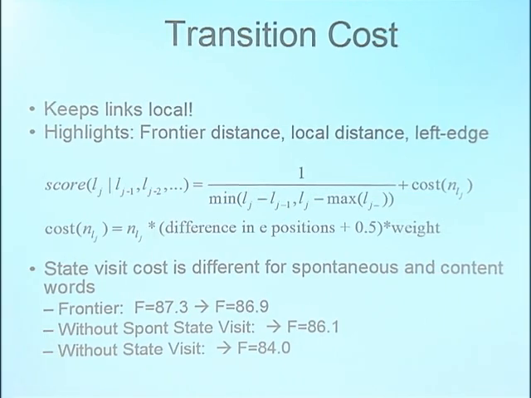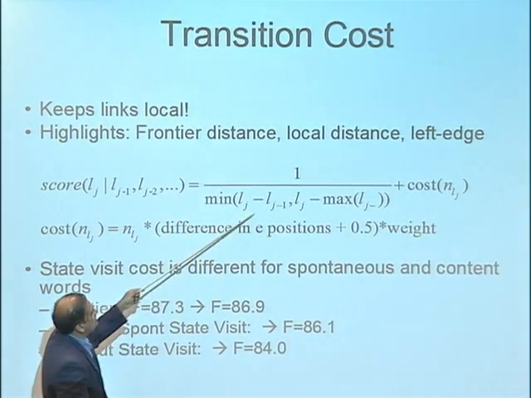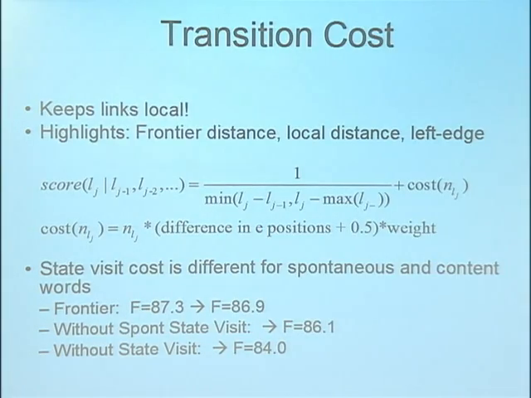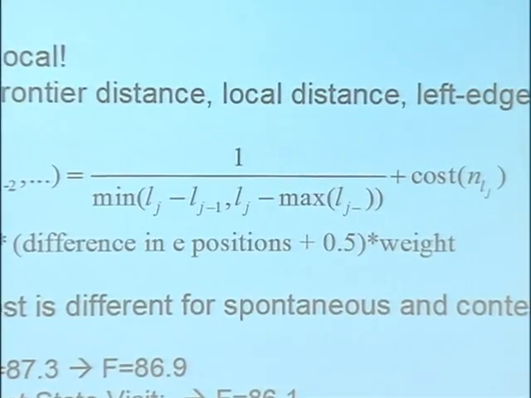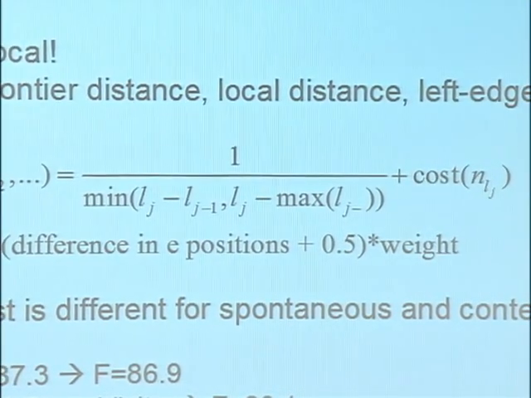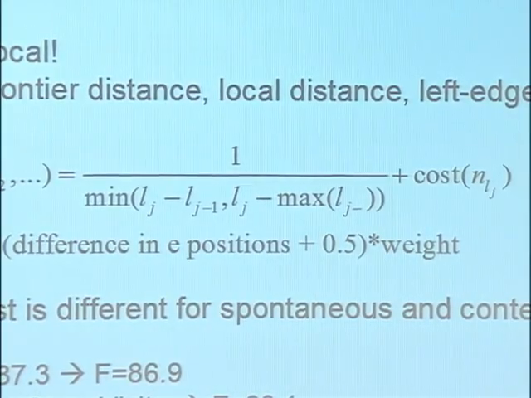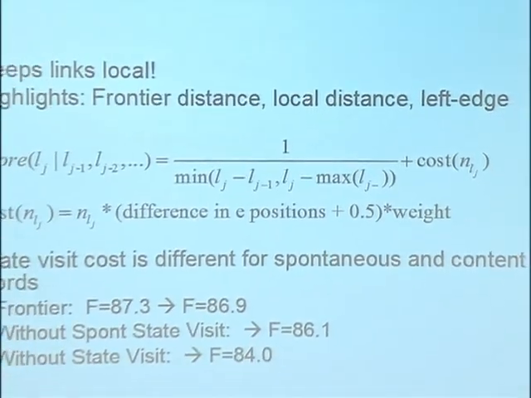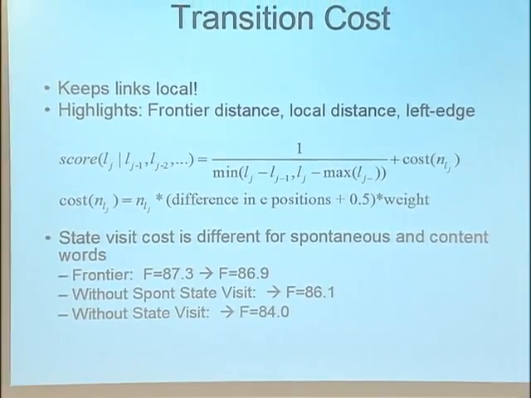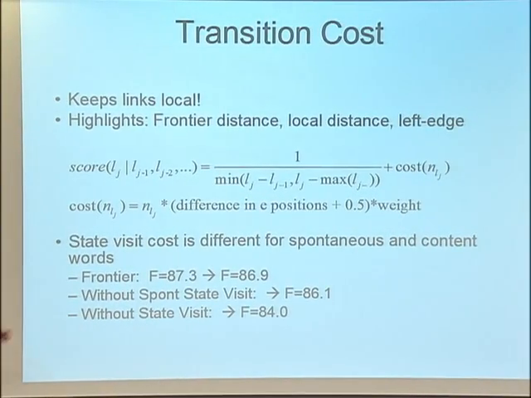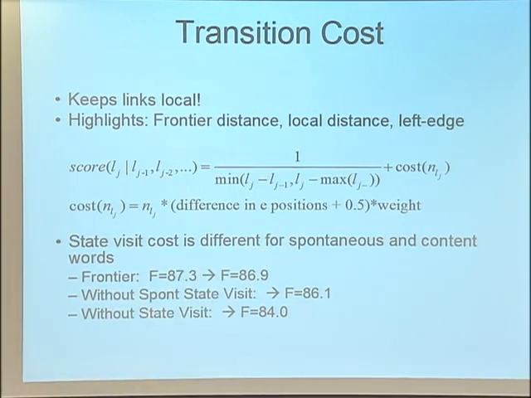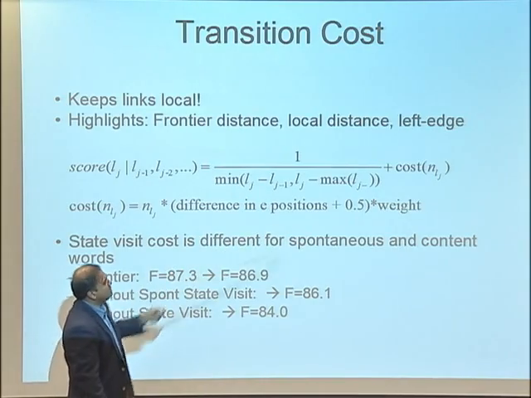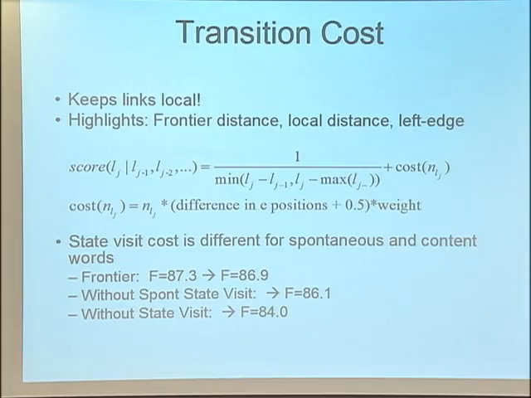And so what it does is, this first term is just a term of 1 over distance, okay? And why it looks so complicated is, it has the notion of a frontier. As it's aligning, it's trying to remember the last Arabic state that was aligned to. And if you move somewhere else in the sentence, it can use either the current last position or the frontier position. So that's the max of L sub j. It's the rightmost source position. Okay? I'll give you an example of this so that it'll be clear. And then another term, which is just dependent on the number of items that we've already aligned to this state.